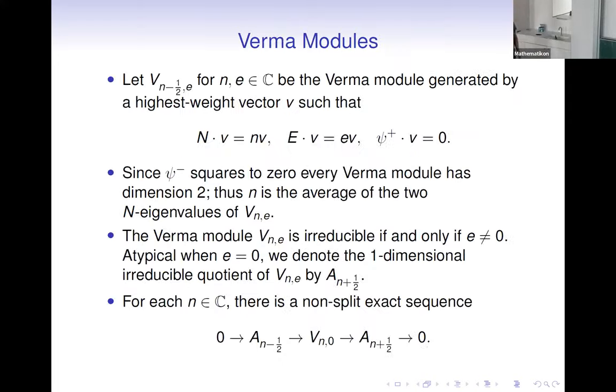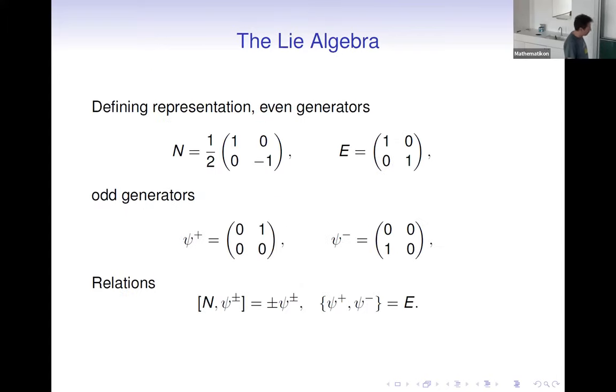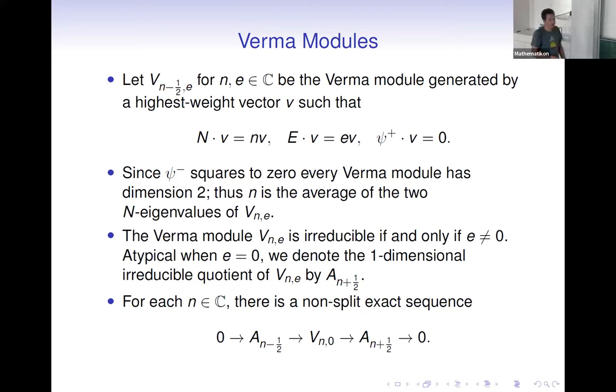And now you can write down representations. Well, what you can do is you take a highest weight vector for your Cartan subalgebra, and then you have these two odd ones. So the highest weight means it will be annihilated by one of these odd elements, and the other one can act freely, but then it's just zero. So this means each of these Verma modules is two dimensional. And because the commutator of the two odd elements just gives the central element E, it's clear that if the central element acts by zero, then this two dimensional module is not very useful. And so that means you immediately get nice examples, two dimensional modules that have a one dimensional submodule and a one dimensional quotient.